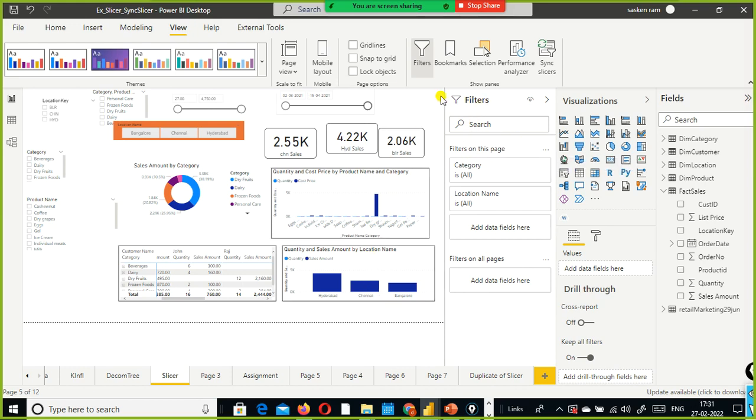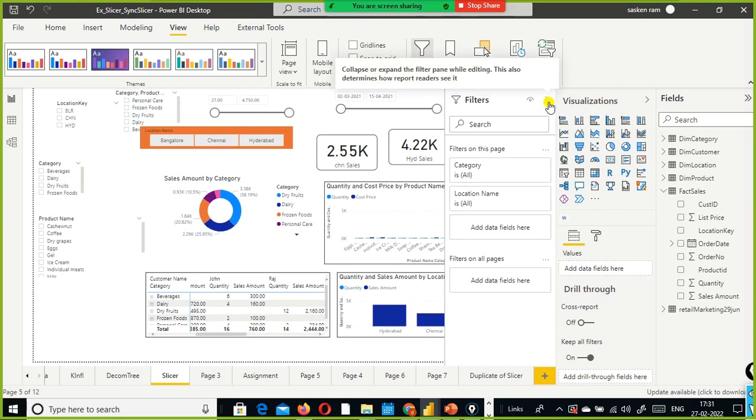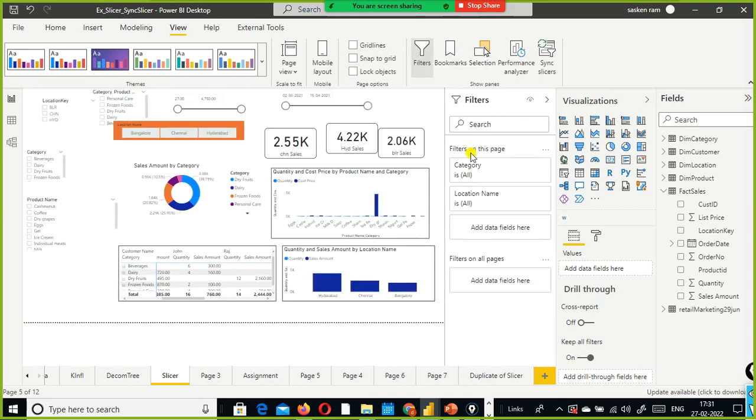Under the filters pane, which you can locate just left of your visualization pane, by default it is collapsed. If you want to expand it, you can click on the less than sign. Here you can see the filters on this page and filters on all pages.